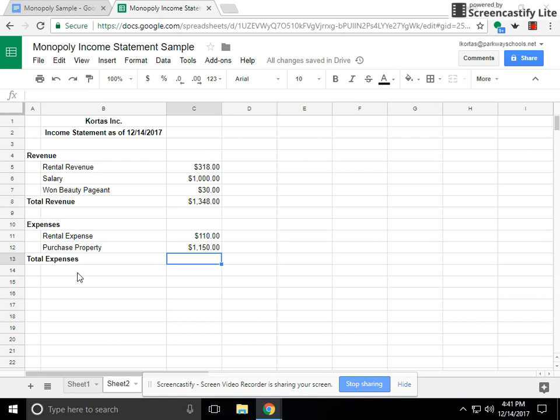Okay, so total expense. Again, I want to make these bold, Control B, Control B. For total expense, I'm just going to go equals plus number. Again, to get out of this, if I click somewhere else, it's going to keep clicking random places. I'm going to click here and hit enter. And then finally, I'm going to do my net income. And that is simply my equals my total revenue cell minus my total expenses cell. Once you've done that, you have completed your project.